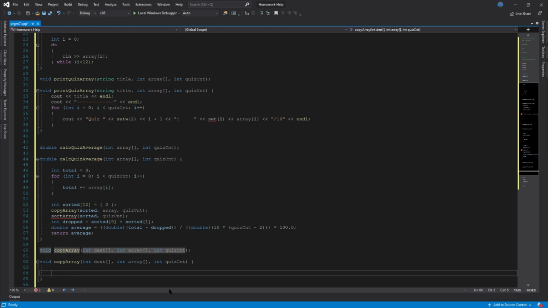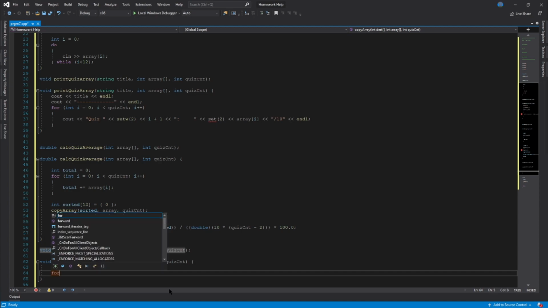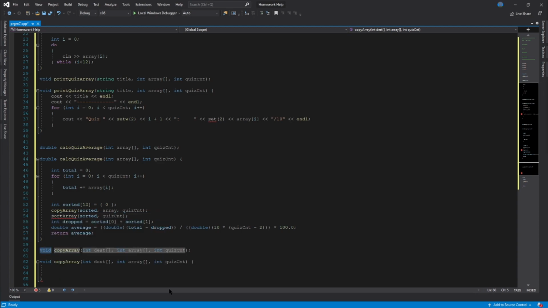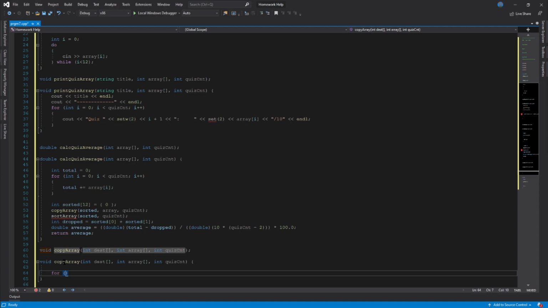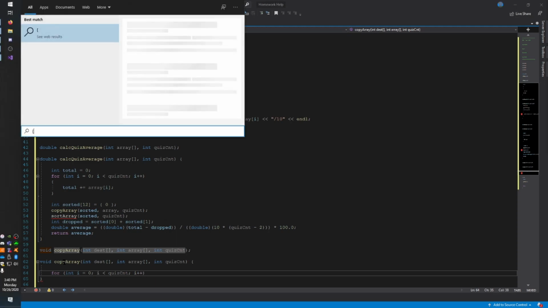All right, and all we have to do for this is int i equals 0, semicolon i is less than quiz count, semicolon i plus plus.